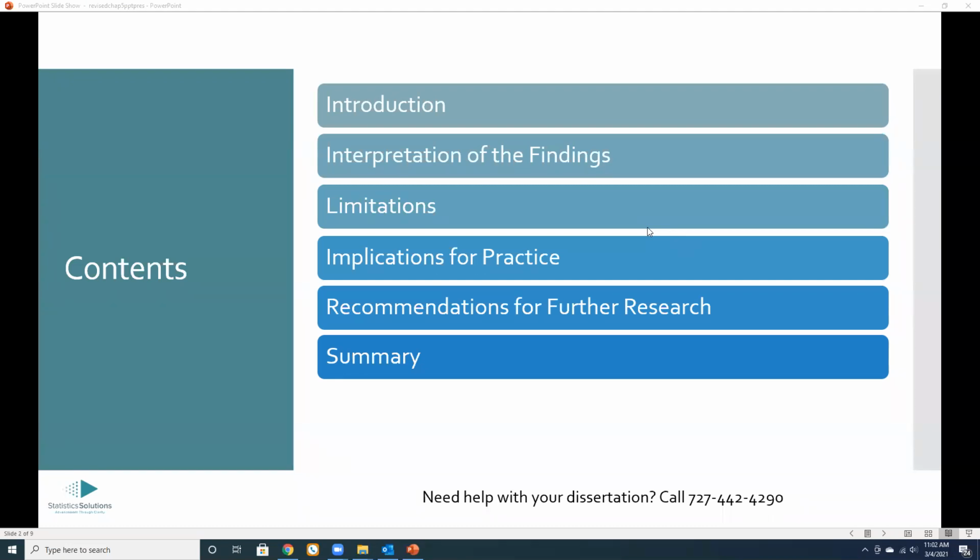If they don't have a template, some schools don't, like I said, this will be a general guide, which should work. And you can always ask your chair, if the school doesn't have a template, if they have an example or something they prefer that you follow.